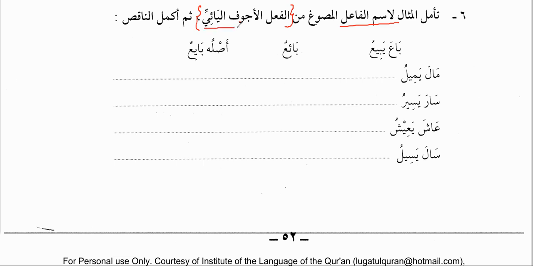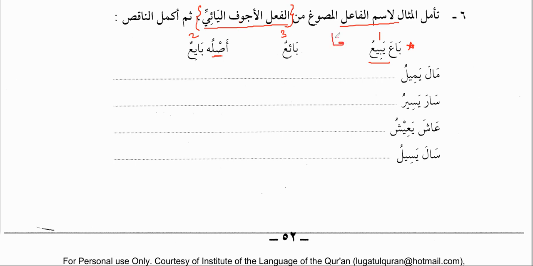So now we will do the fails in between ajwaf which has a ya. So those kind of verbs which, when you make them into the original scale, will have a ya instead of a wow. As you came across this verb, I told you this is also an exception here. This alif will change to ya in present tense. So in order to make ismun file, the first step you need to make the present tense. The second step is to make the original scale. And the third step is to make the ismun file.